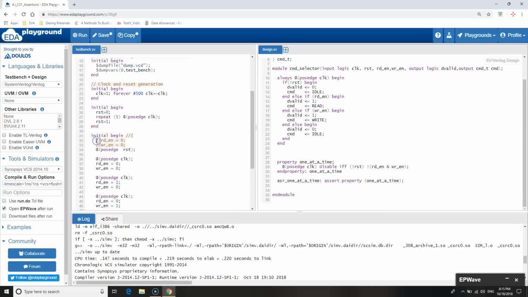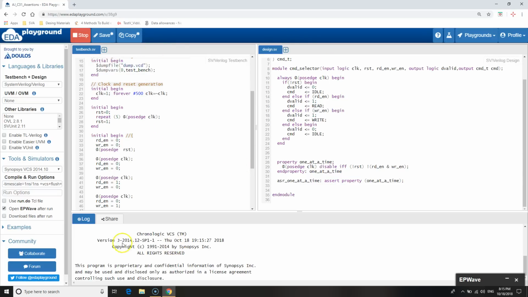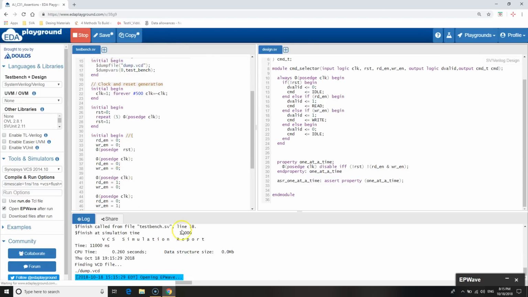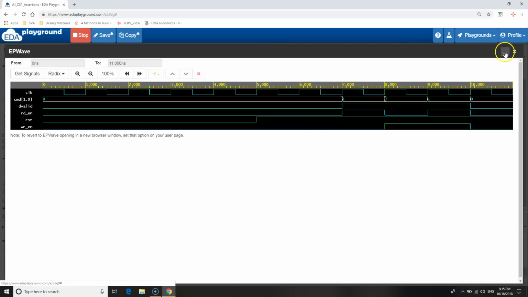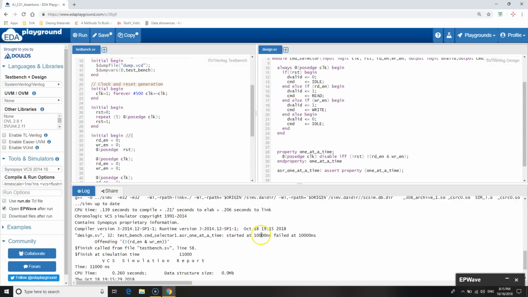So I'm driving read enable and write enable as 0 from the very beginning. And if I run this test bench after this, you will see only one failure in the simulation log, which is at 10,000 nanosecond, exactly what we intended to fail at this point.